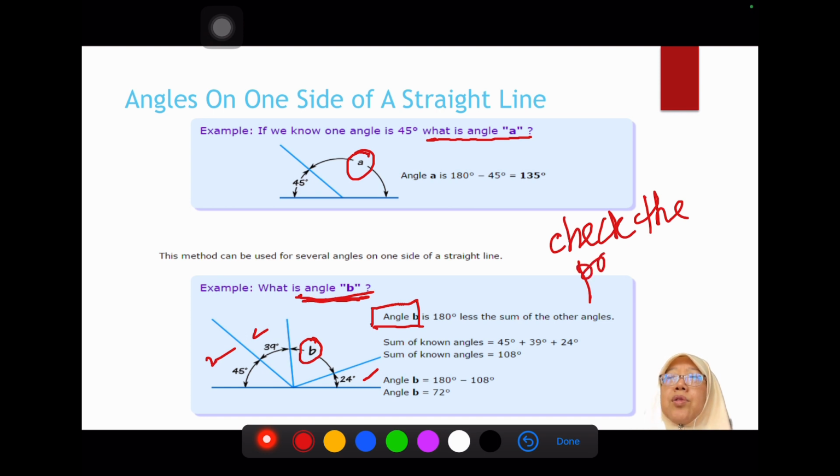Teach them how to check the process instead of checking the answer. Now, if you have never done this before, try a couple of exercises so that you are used to it, and when you go to class you can ask your students and you know that they can do it.